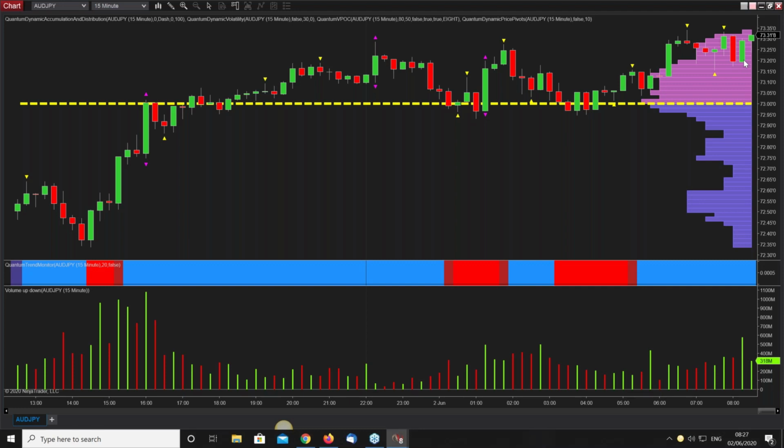Now the VIX is starting to fall away, back down to 28.3, so only up 0.1 on the day. Trend monitor's fine, that's all good and dandy. We've got good volume under here. And remember, when we're comparing volume, this is out of Asia, this is into Europe. So we've got this little mini section here, which is just Europe really.